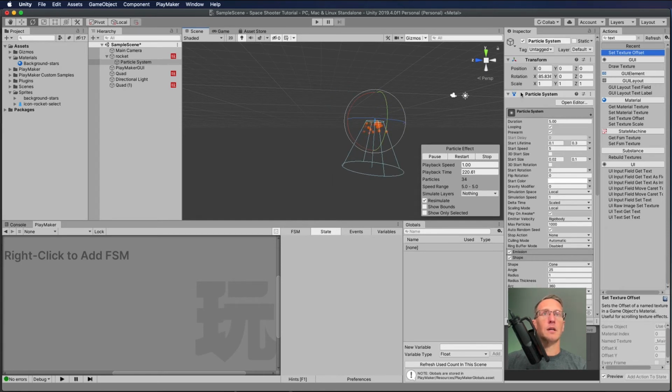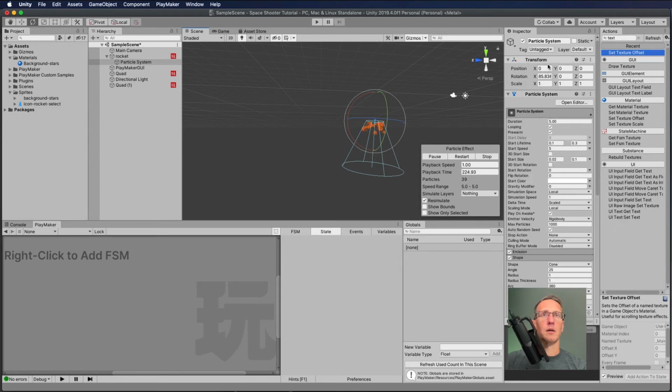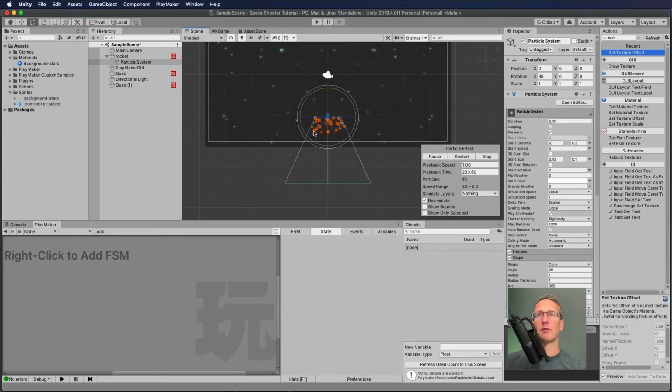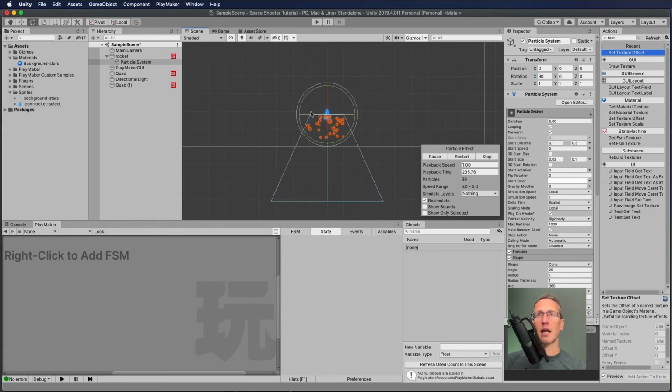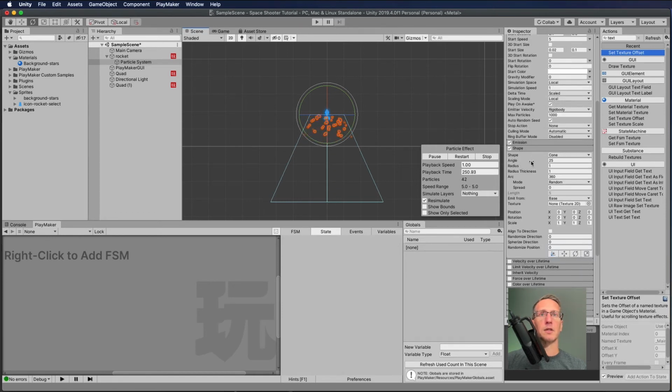I could do that easier up here in my particle system. Rotation of the transform, we're going to change that to 90. So that's directly down. Okay, let's go back to our 2D effect here, and you can see the shape of the cone better. It's starting small and then going out wide. So what we're going to do is take the shape of this cone and change it a little bit. So go back down into our shape preferences here.